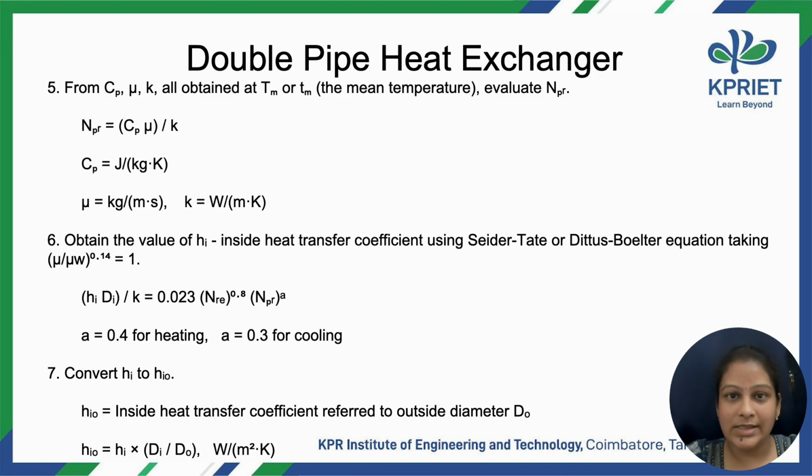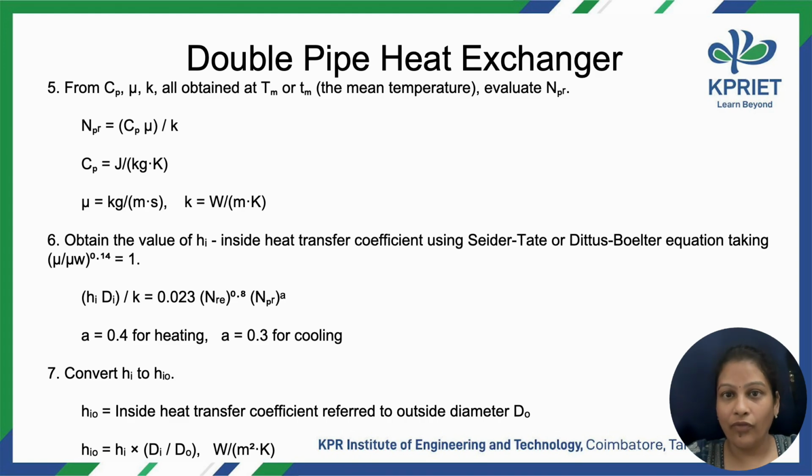However, when we go for the design calculation, it is important to find out the heat transfer coefficient based on the outer diameter of the inner tube, because the heat will be transferring from the inner pipe to the fluid in the outer pipe, right? That is, to the fluid in the annular space between the inner tube and the outer tube or the pipes. So the formula is given by Hio is equal to Hi into Di divided by Do. So through this we have found the heat transfer coefficient for the inner pipe. So one part of the design calculation is completed.